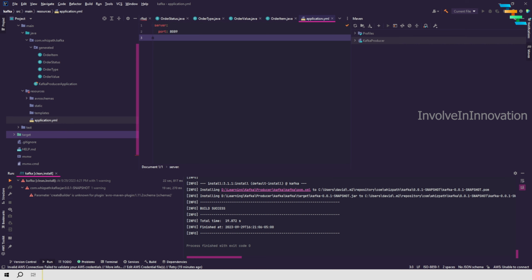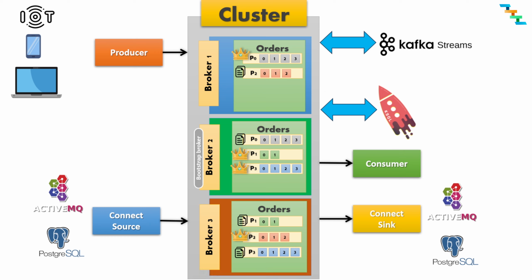And here we need to start with the Spring configuration for Kafka. So spring is the root here, kafka and then producer. And first we need to define the bootstrap server. If you remember my previous video or the intro to this video, our producer API will communicate to the bootstrap broker.